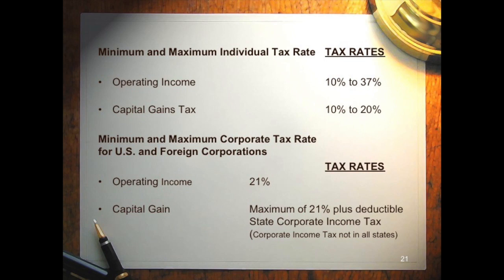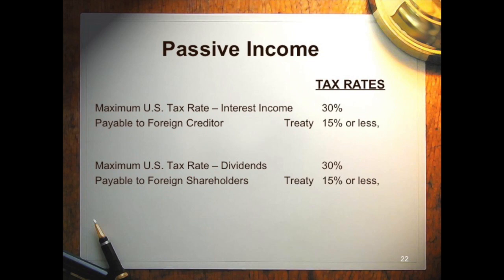There's also a very interesting situation here for U.S. and foreign corporations. The operating income and capital gain income on U.S. and foreign corporations has now been reduced to 21%. And with the right structuring and the right tax planning, this can be reduced by multiples in the early years of a real estate investment. Certain things are still the way they used to be.